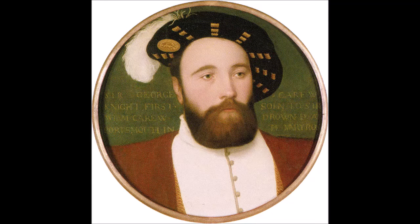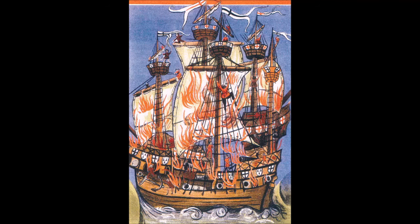While engaging the French galleys, the Mary Rose suddenly heeled, leaned heavily over to her starboard right side, and water rushed in through the open gun ports. The crew was powerless to correct the sudden imbalance, and could only scramble for the safety of the upper deck as the ship began to sink rapidly. As she leaned over, equipment, ammunition, supplies and storage containers shifted and came loose, adding to the general chaos.